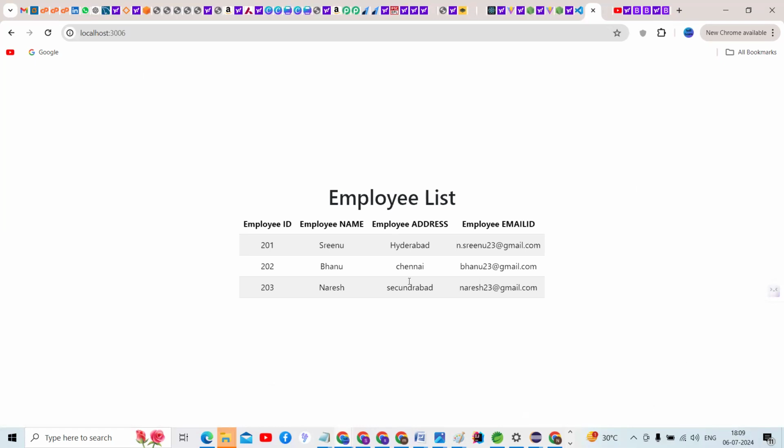See here, guys, how my table is looking now. I'm going to apply the CSS, right guys? So this is the way we can implement the table by using React.js. So guys, okay, thank you so much. We will see in the next class.